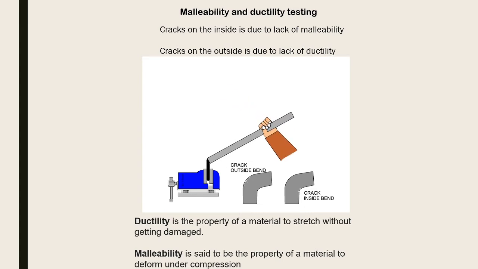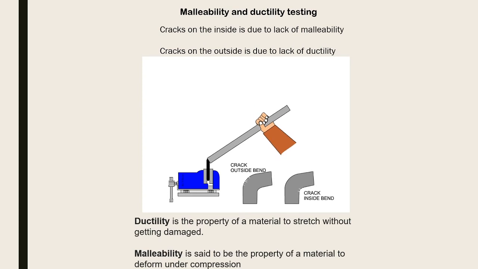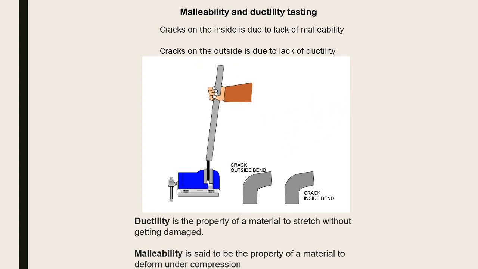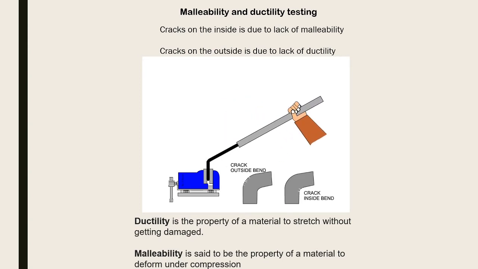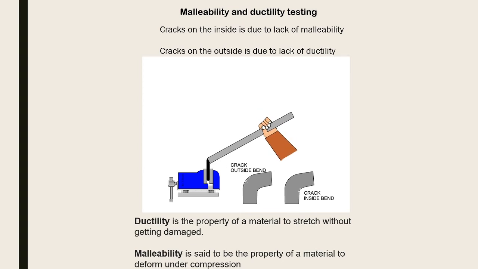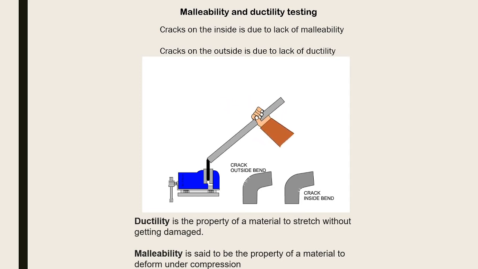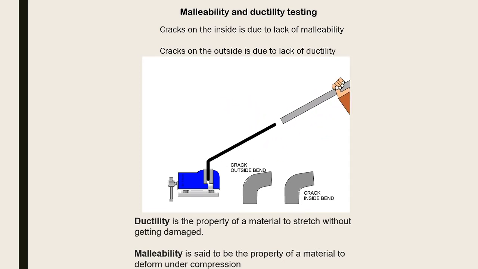So next, you've got malleability and ductility. Malleability is the ability or the property of a material to deform under compression, typically used quite a lot in sheet metal work, especially with people doing custom motorbike gas tanks and things like that. So you have your sheet metal, you'll put it over a mold, which is just the shape of something you're trying to form, and then you'll compress it. Normally either done by hand with a mallet, or you can get pneumatic hammers that do it as well. Because you're compressing it, you can start to move it and bend it, and then you can shape your sheet metal.